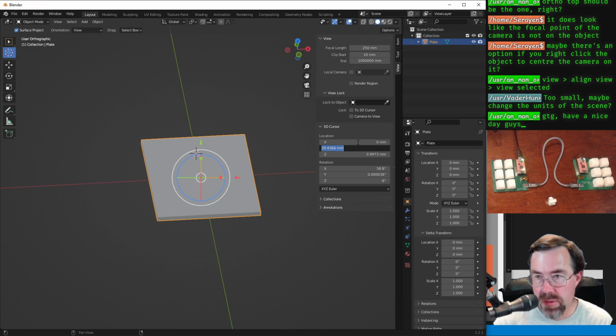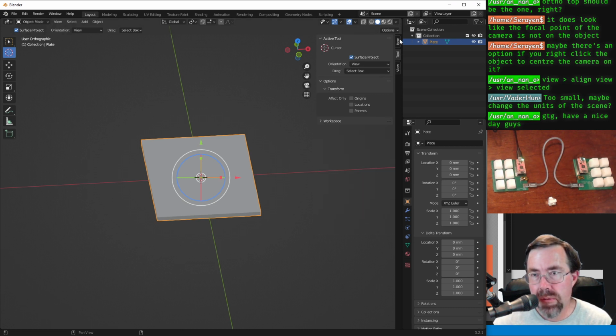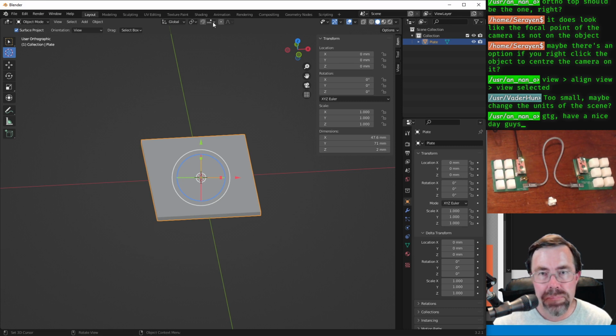Right, and I can center it like that. I'll figure this out eventually.